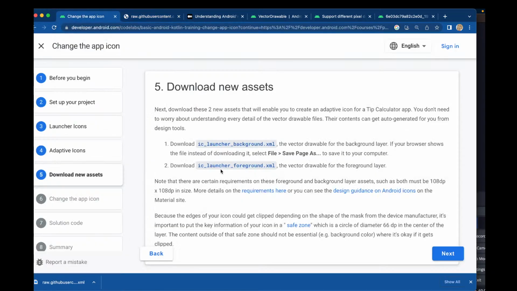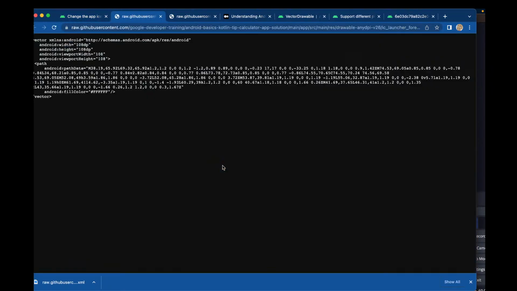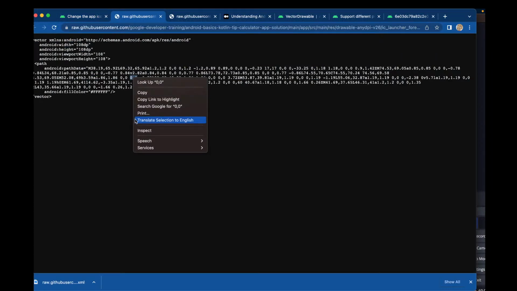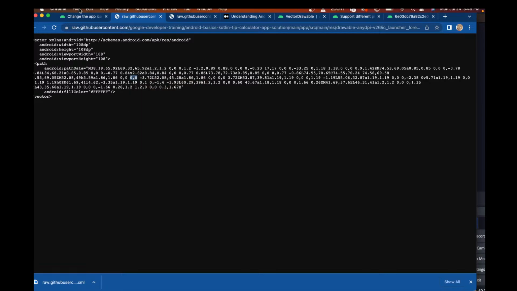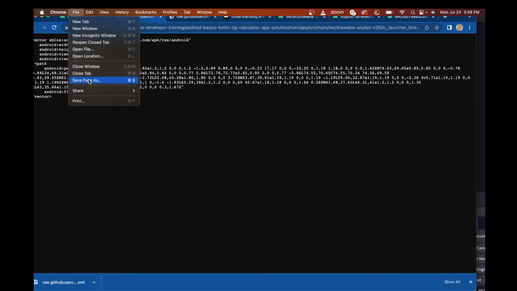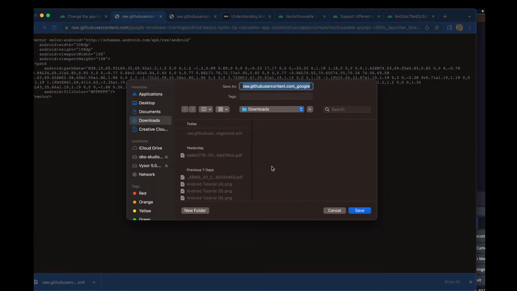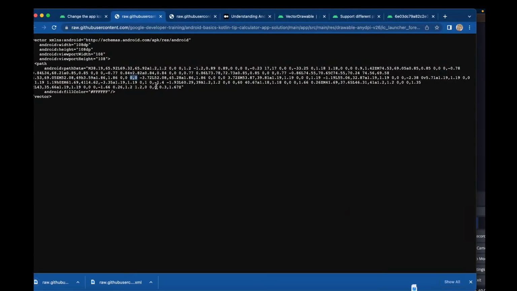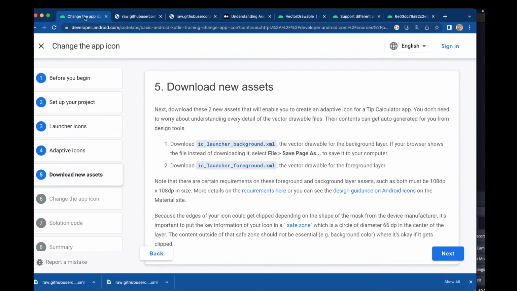And then you would do the same thing with the other one. So we're downloading the foreground and background composition of our new icon. With this, you'll go to File, Save Page As, and then we would save. And then we have both of those now saved to our desktop.